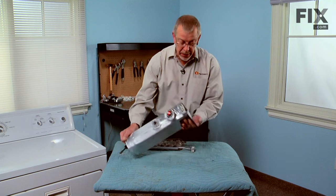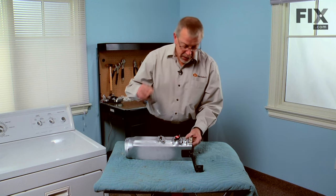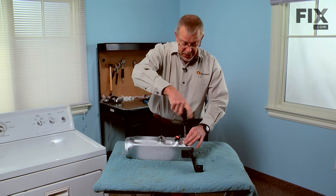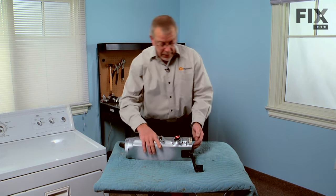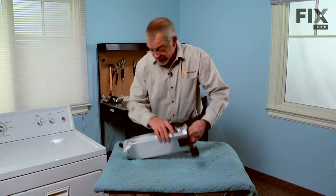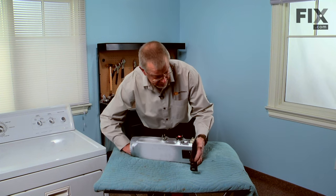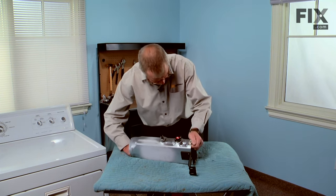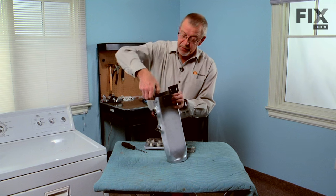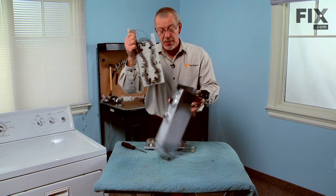Now that we have the heater assembly on a suitable work surface, we're ready to exchange the element. The element assembly is held in place with one quarter inch hex head screw located right beside the terminals. We'll reach in and grasp the housing. It's a little snug, so you may have to push from the opposite end. Once we get it out far enough, we can grasp the bracket and pull it right out of the housing.